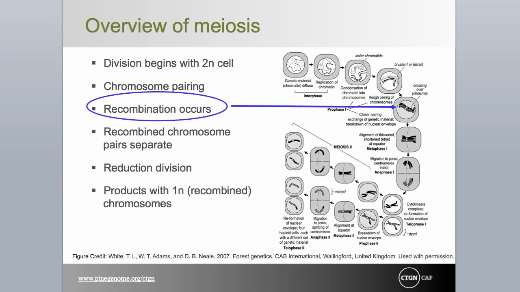Along the way, at prophase I, chromosomal pairs are arranged in close contact after they have replicated. One or both pairs of sister chromatids may recombine at one or more points along the chromosome at that time. The resultant tetrad of gametes that emanated from that original cell will have parental chromosomes only if no crossing over, or chiasma, has occurred, or both parental and recombinant chromosomes if crossing over has occurred.